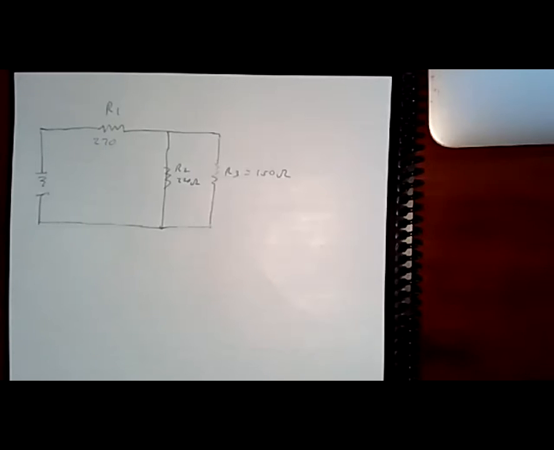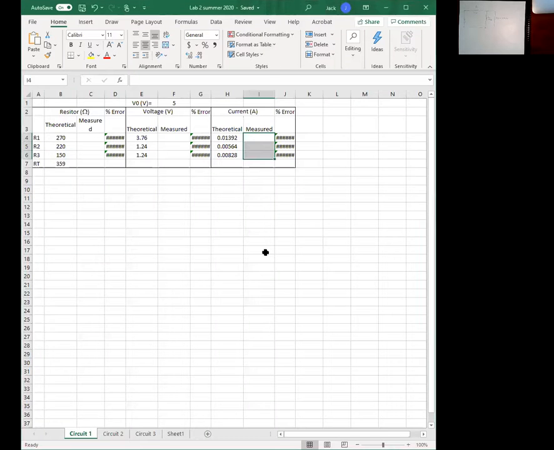Okay, let's get the Excel file out. All right. This is the whole point of the lab. You're going to have your voltmeters out and your actual resistors, and we're going to build the circuits. We're going to build a circuit that we just drew on the paper, and then we're going to measure it using our tools. Okay, you're going to measure resistance, current, voltage, etc.